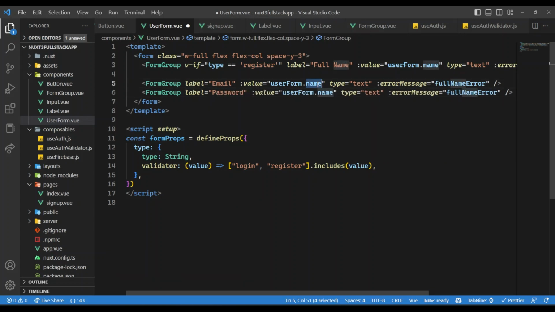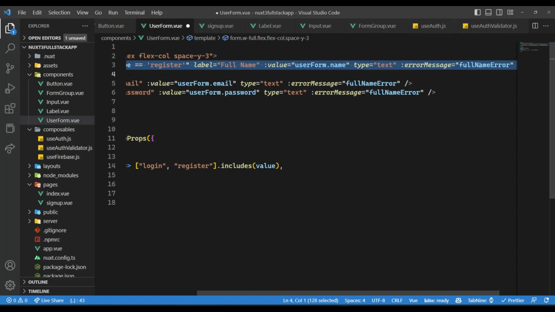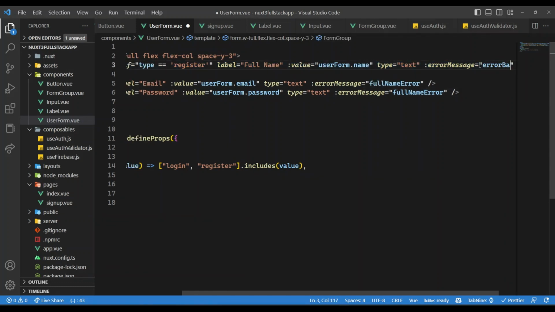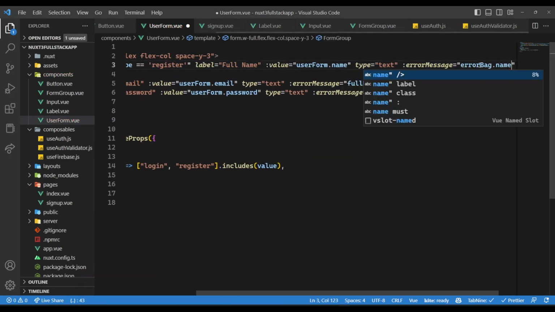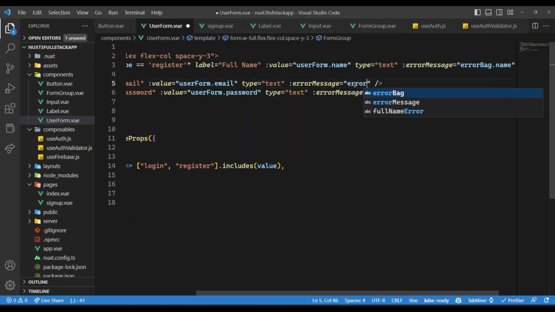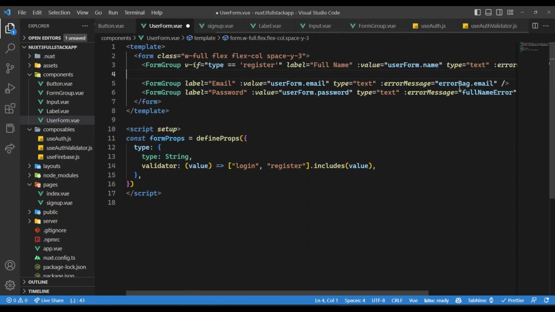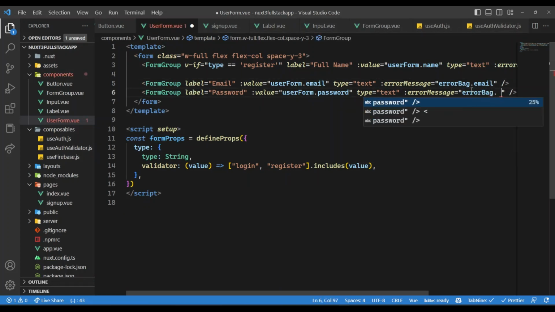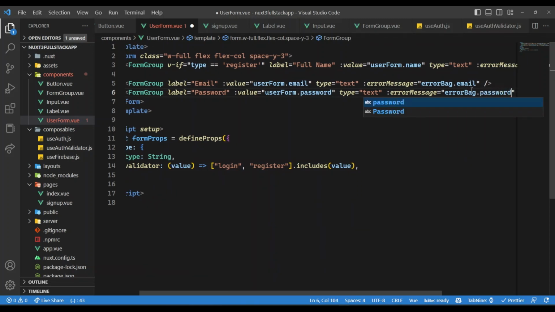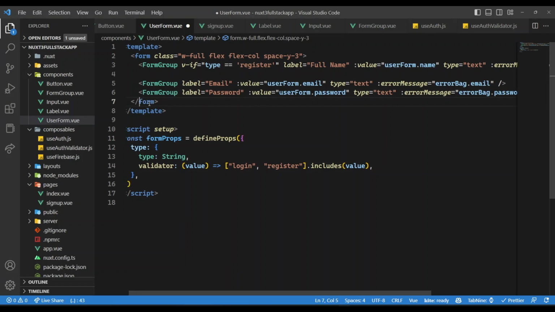Okay, this will be email and password. Okay, this will be full name error. Let's make this use the error bag as well. errorBag.name, errorBag.email, and here we have errorBag dot, what is this, password. Awesome.